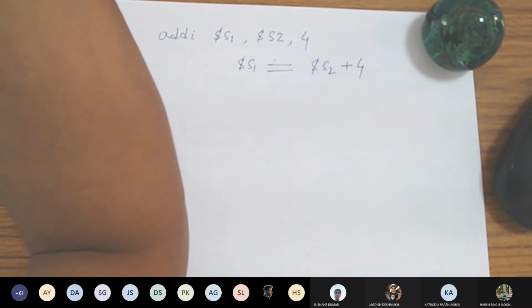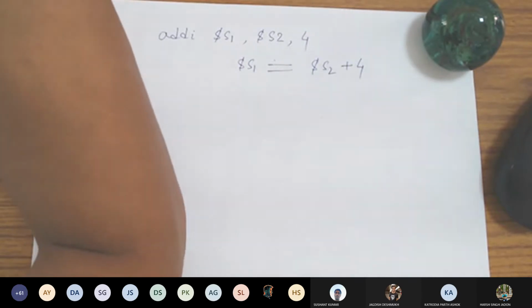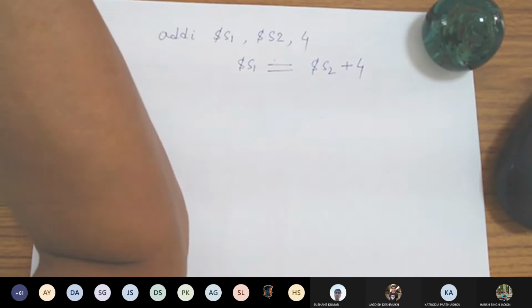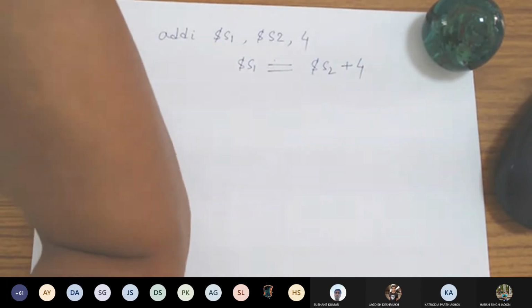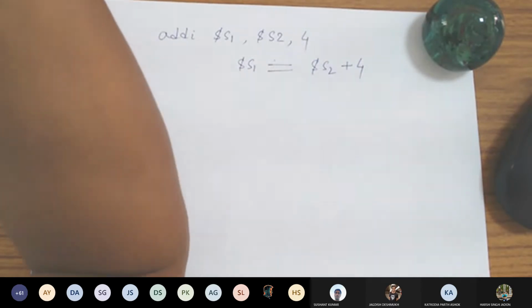So it's a register, or you can say a place where the 0 is stored permanently. It's like a fixed register where the value 0 is stored. So whenever you take that value, automatically 0 comes. That's the only reason.